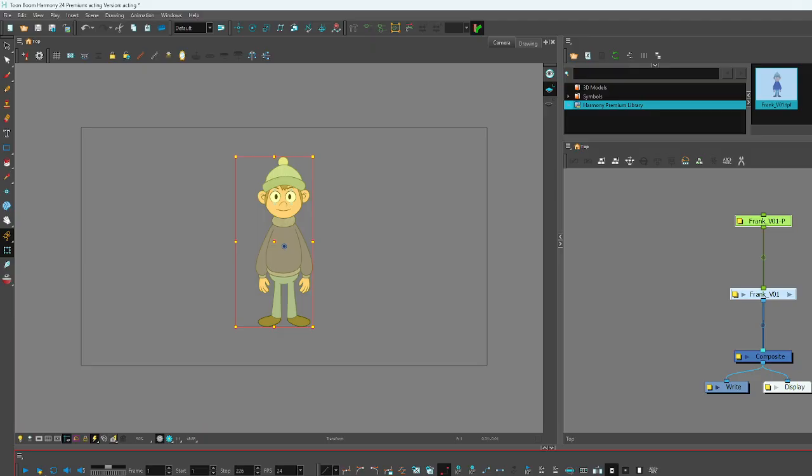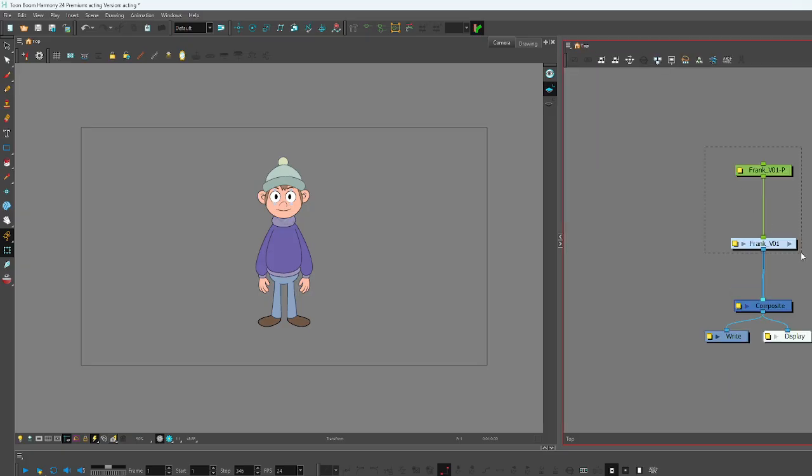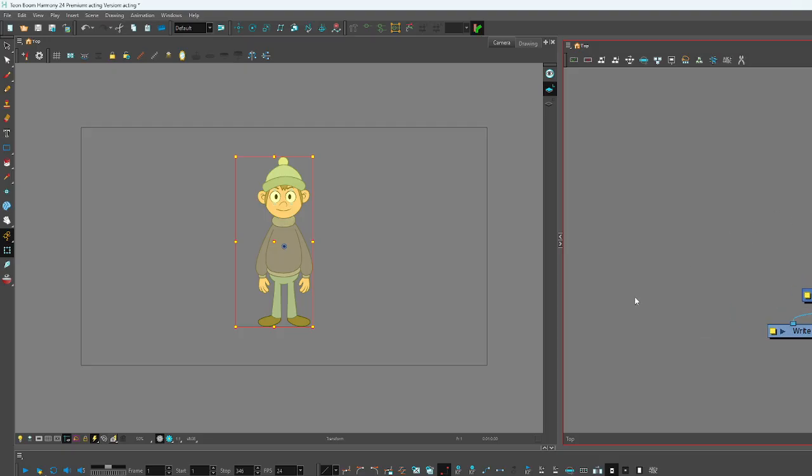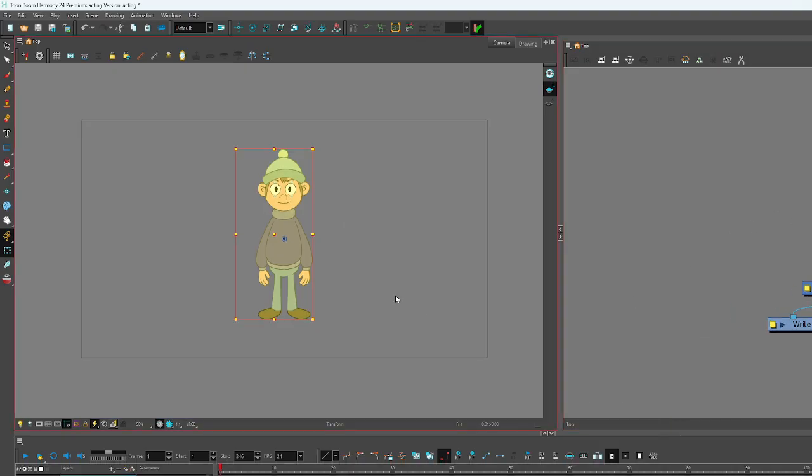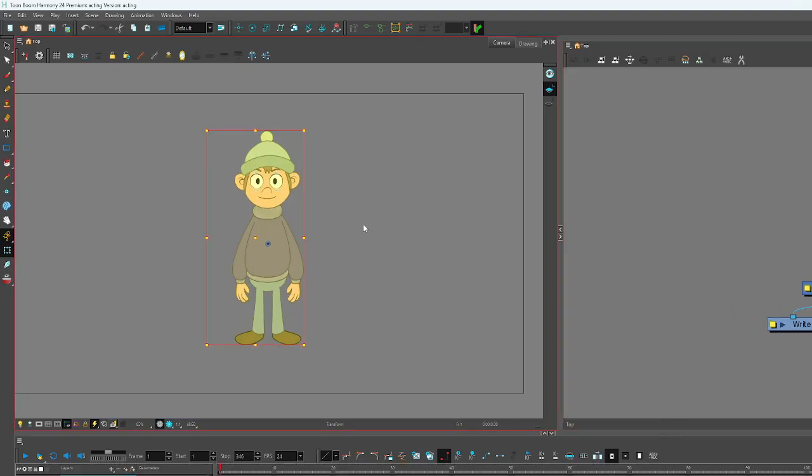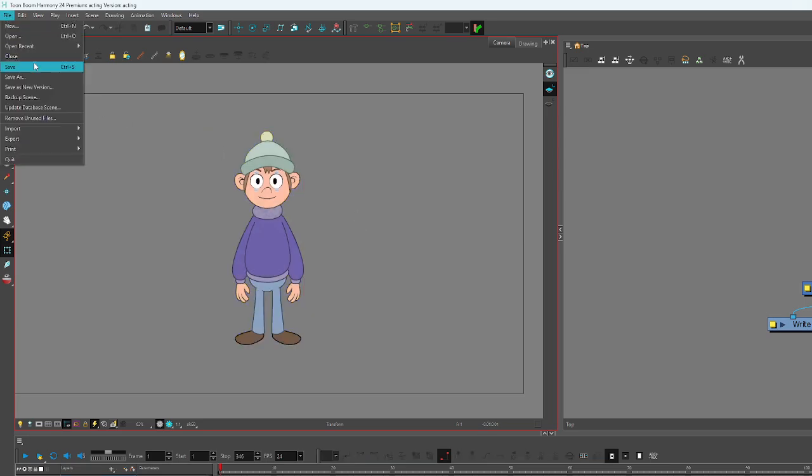Tanggalin ko muna yung ibang pose na ginawa ko. Let's say I only have the turnaround para hindi sobrang dami ng mga poses na kailangan ko intindihin. Okay. So ngayon naman, I already have my character imported in my scene. The next thing I'm gonna do is to import the animatic. So import tapos movie.